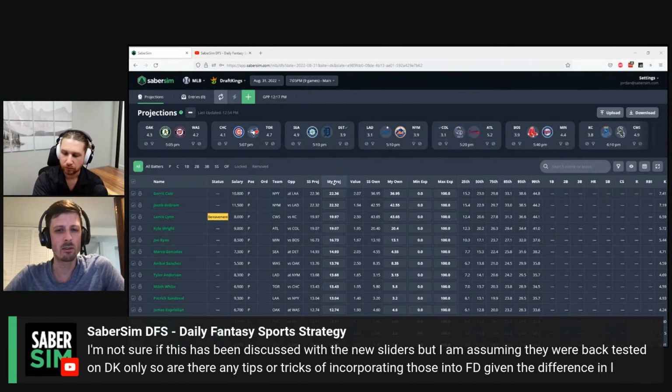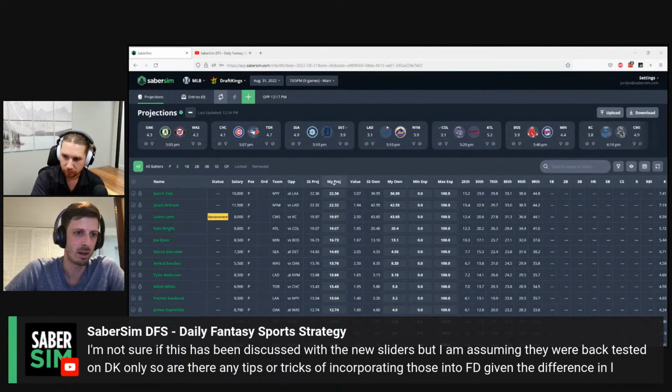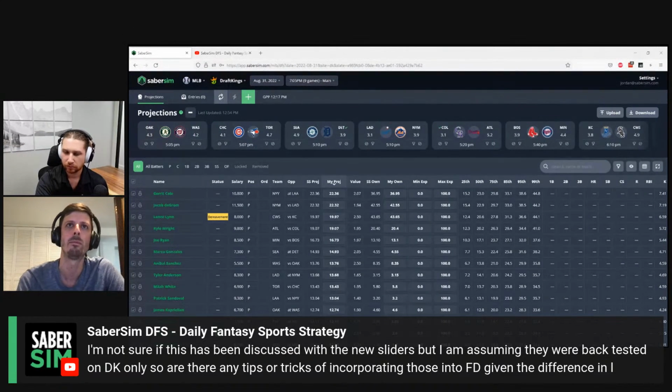So I am not sure. I don't think the scoring necessarily means you have to do higher correlation, because that'll just be incorporated with the values themselves. I'm not sure if the field is weaker on FanDuel, then you might want lower ownership fade, but I don't know if that's really the case or not. I think maybe it is a little bit softer on FanDuel. And generally the softer the field, the less ownership fade you want to do, because you don't need that. I really don't know.